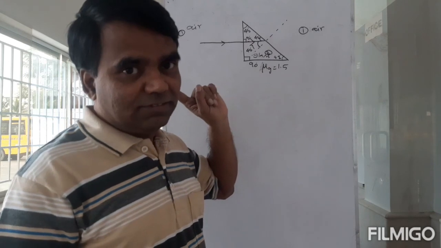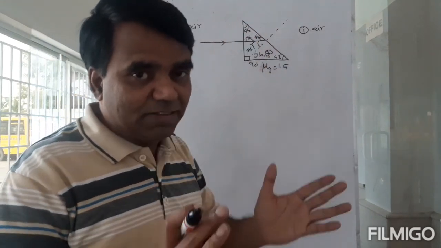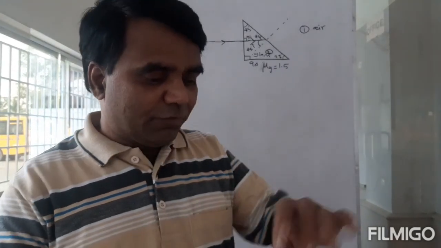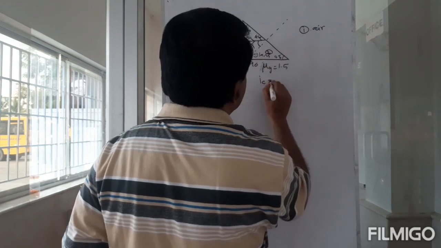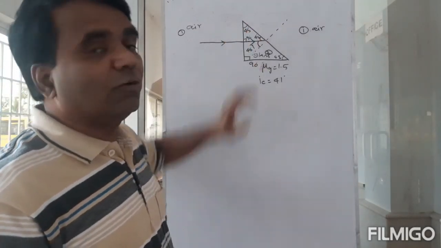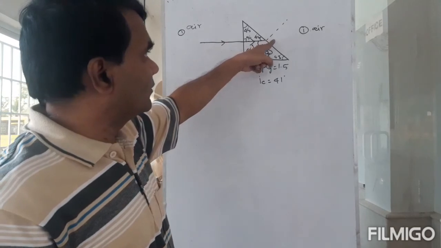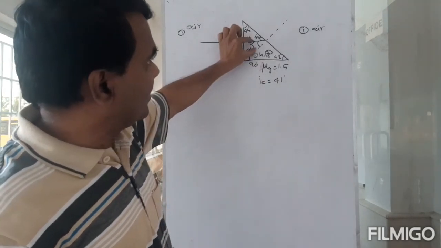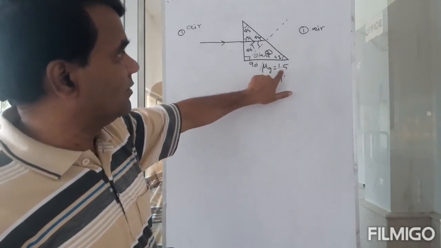Is this a critical angle? If the critical angle is less than 45 degrees, what is happening here? Suppose for this glass 1.5. What is the critical angle? If you have 1.52, then the critical angle is 41.14. So i_c for this is 41 degrees roughly. But you are hitting it at an angle of 45 degrees. So what will happen now? This ray will not go to the other medium. It won't get refracted. There will be a total internal reflection. Why? Because i is now greater than 41 degrees, and that is decided by the refractive index.